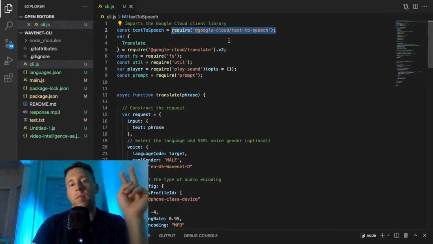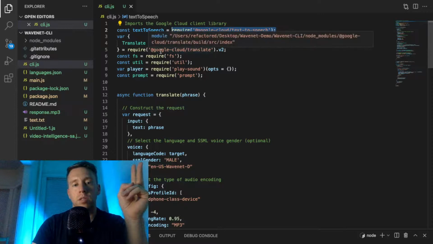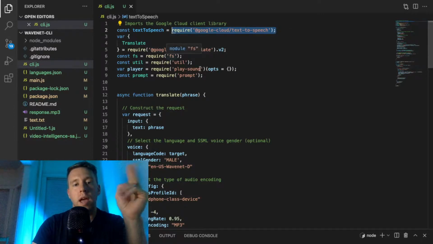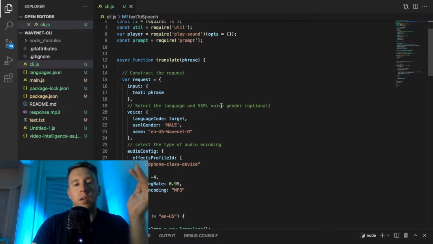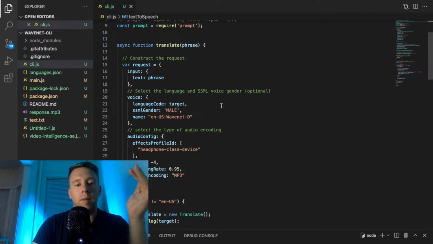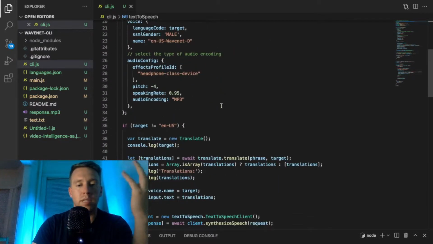And we're utilizing 2 Google APIs. So I just import the 2 Node.js packages, and these will give me access to the methods that make sense to use, like translate or transcribe or synthesize, etc.